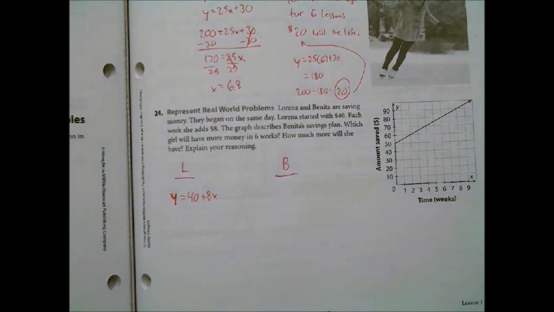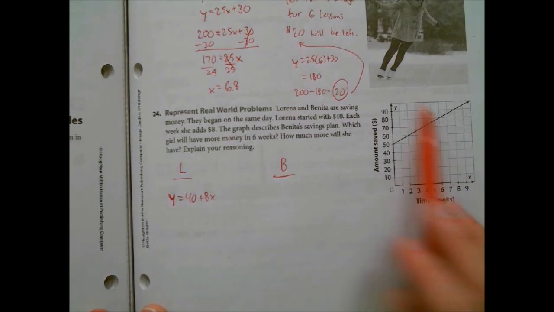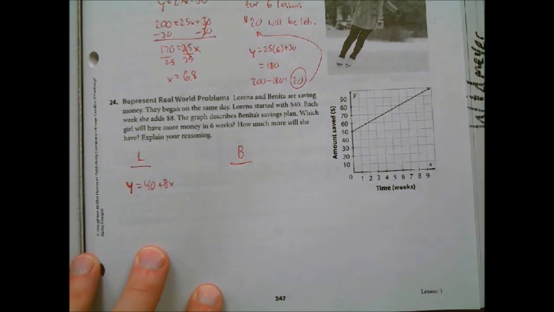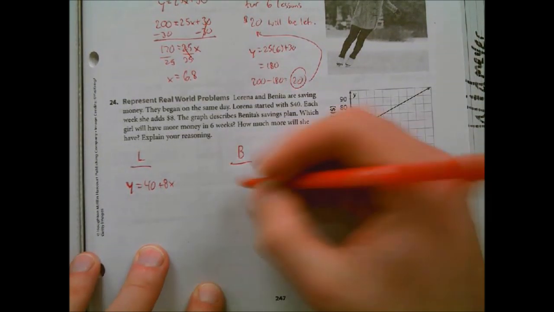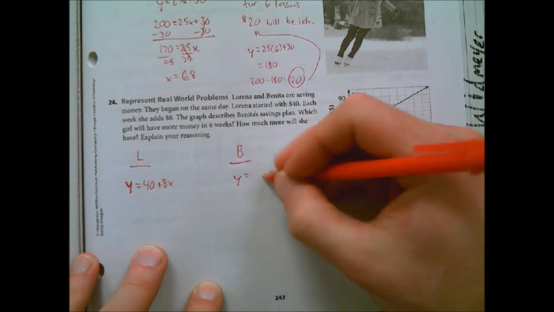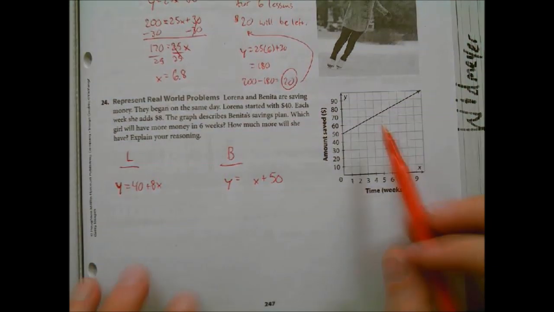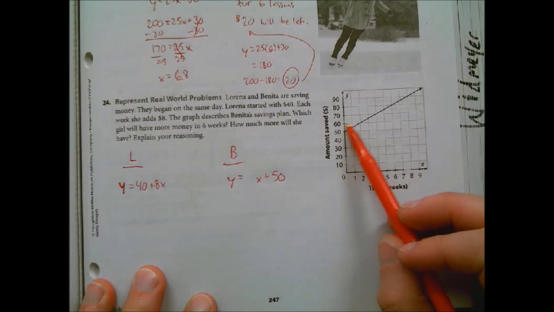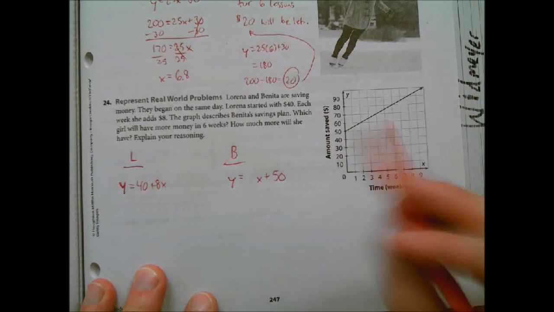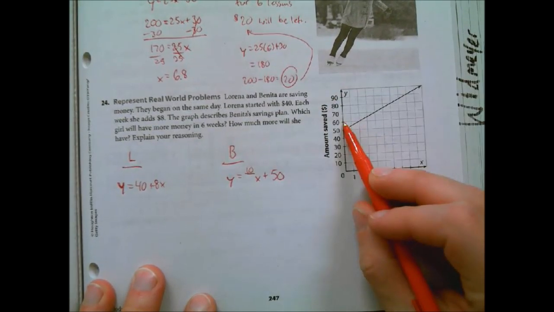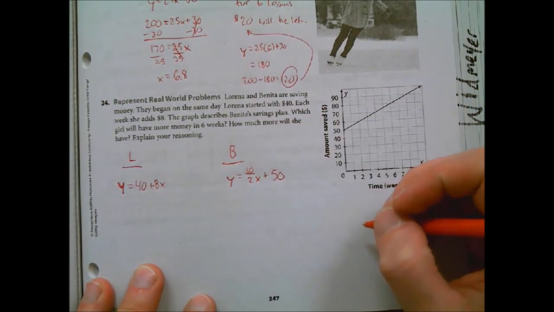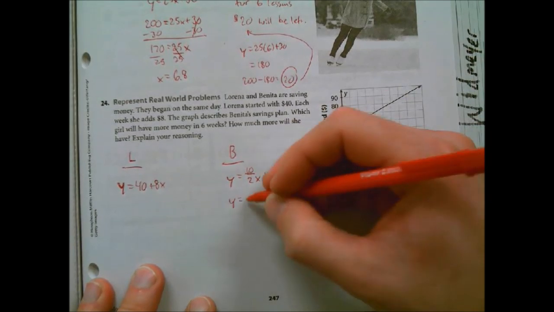Shepard, here is Benita's savings plan over here. Can you tell me what's the y-intercept of that line? 50. Okay, so we know her equation is going to have y equals something plus 50 at the end. But now we have to figure out the slope. If I look right here, it looks like I'm counting up 1 and right 2 to get to the next point. But when I go up 1 box, how much am I really going up by? 10. So it's going to be 10 over. And when I go over 2 boxes, how much am I going over by? Yeah, so it's 10 over 2. And what's 10 over 2 simplified? 5. Yeah, so we can say 5x plus 50.